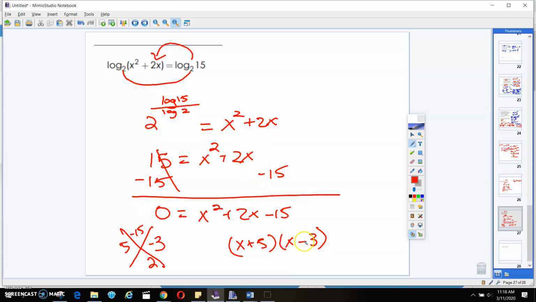Okay. One thing that I got to make sure that I always check when I solve for these kind of problems is I can't have a negative value inside of this log. Otherwise, it's going to give me an undefined answer. Okay? So you got to make sure you check and make sure it works. So if I plug 3 in, that's going to give me a positive number. So that one works. If I plug negative 5 in, I'm still going to get a positive number because negative 5 squared is 25. 2 times negative 5 is negative 10, but 25 minus 10 is going to give me 15. Okay? You should get the same thing on both sides when you check.